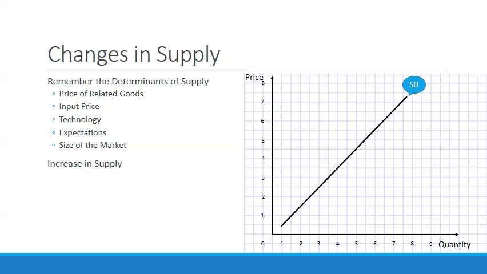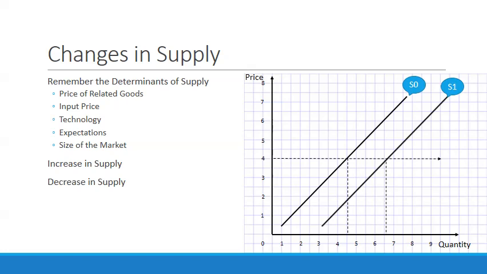So what would happen, of course, if we see an increase in supply? Well, for example, what if the input prices decrease? If that happens, then we can produce more of a good without charging more for it. So S0 now would become S1. It shows us that we see a shift to the right in supply when input prices fall. So you'll notice here, of course, the price never changed. It was 4, but the quantity did go from 4.5 up to 6.5. So we saw an increase in quantities in the supply curve because it shifted.